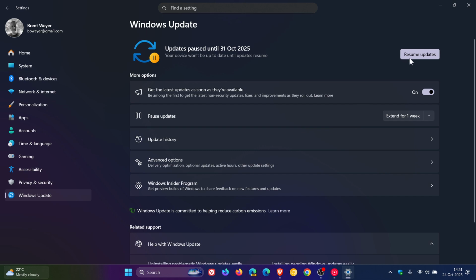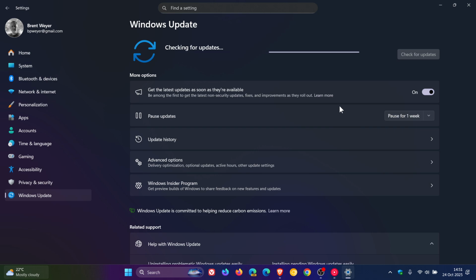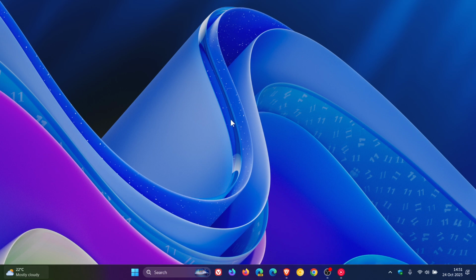So as mentioned, with Windows 10 now officially at its end of support and end of life, according to Microsoft, I don't think Windows 11 and Microsoft can afford to feel unstable or unpredictable, which I think a lot of users are feeling regarding Windows and Microsoft. And I think Microsoft needs to restore its trust in Windows updates, thereby gaining back a lot of trust of its user base.